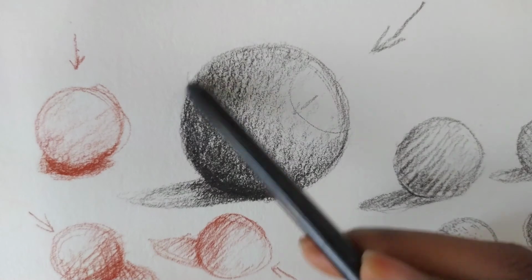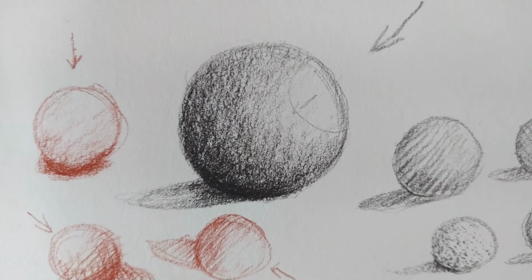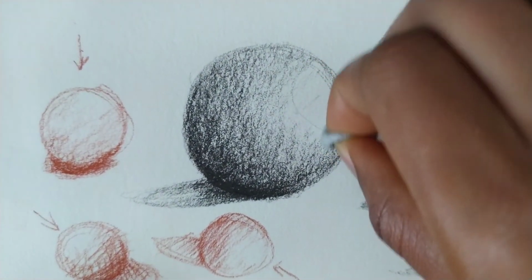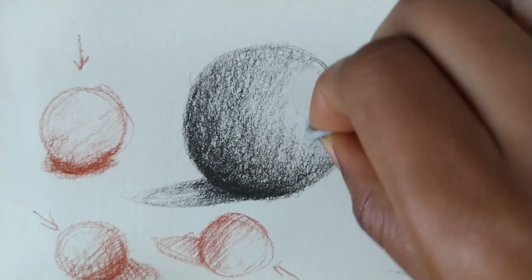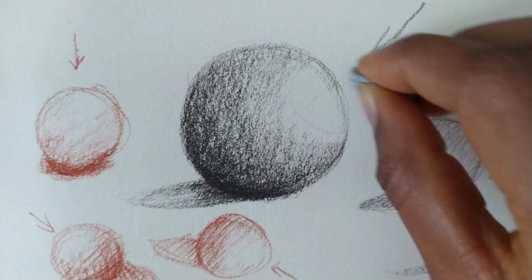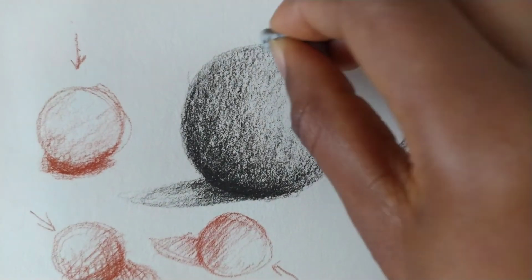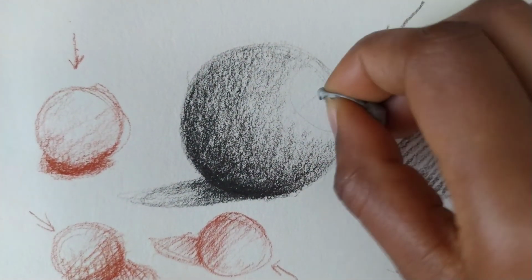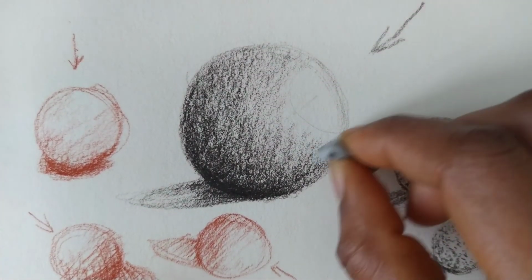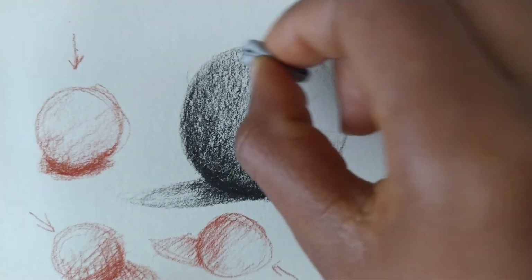So from here, I want you to now take your eraser or kneaded eraser. I'll use my kneaded eraser and I have to take out this line. I'm taking this out so that I can start now emphasizing my lighting. The best way to do that is by also erasing some of the outline. It kind of gives you that illusion of, this is where the most light's coming from. So for me to do that, I just erase these areas here. And to enhance that a little more, I erase a little further in to the shaded part. Not everything, just press lightly.